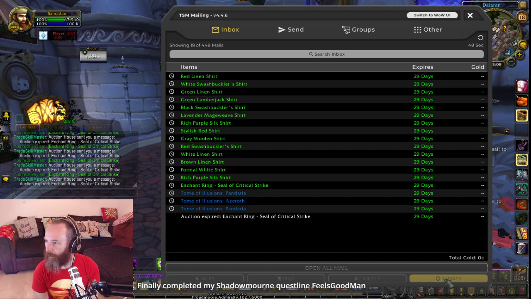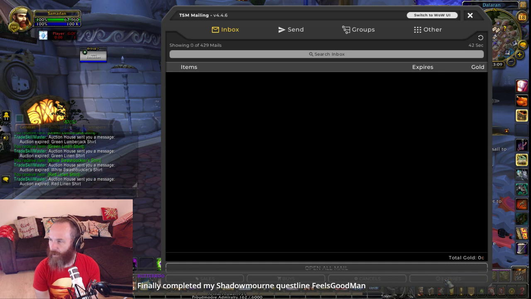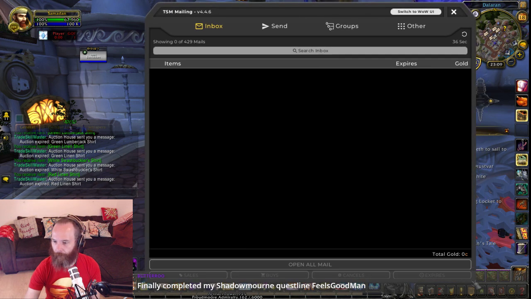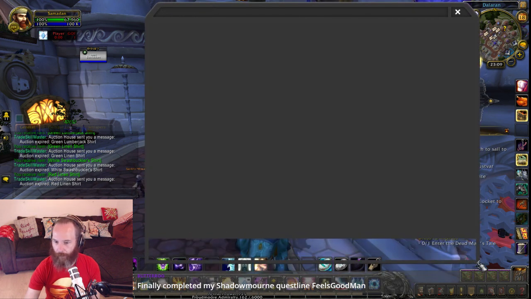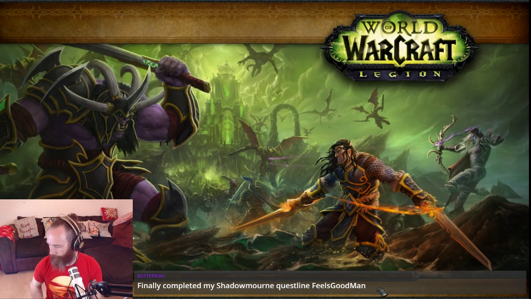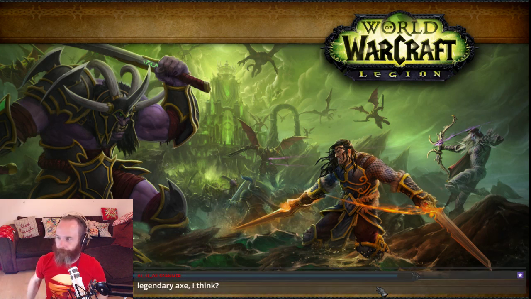Finally completed your Shadowmourne questline. Oh, excellent, Butteroo. What was the Shadowmourne one? Is that a new one? I don't think I've done that one yet. There we go. Reload that. Look at the old Legion login screen. Haven't seen that in a while. Oh, it's a legendary axe. Oh, interesting.